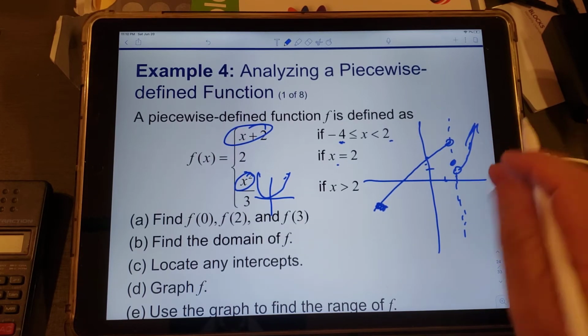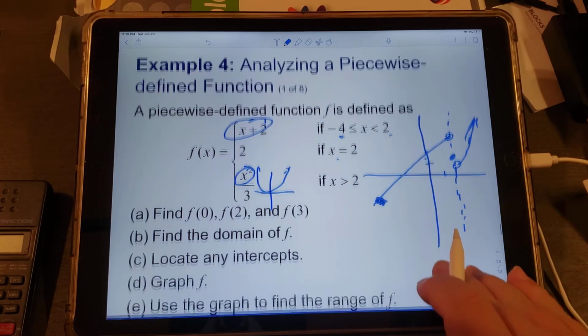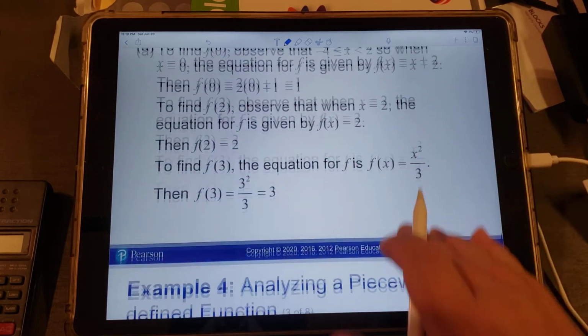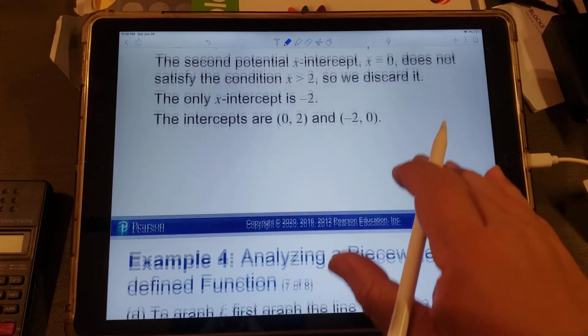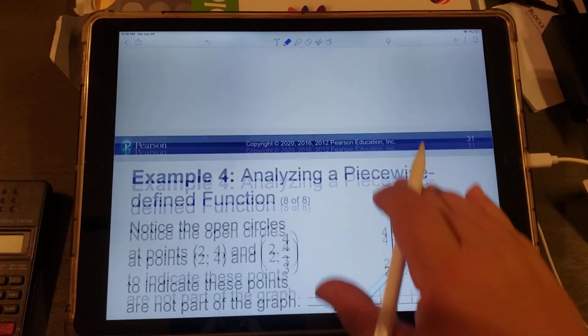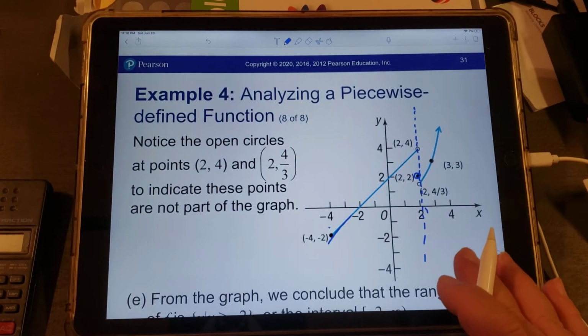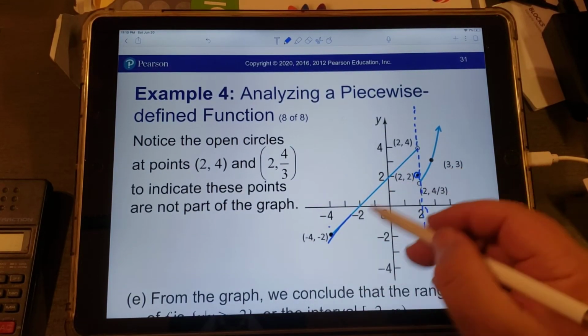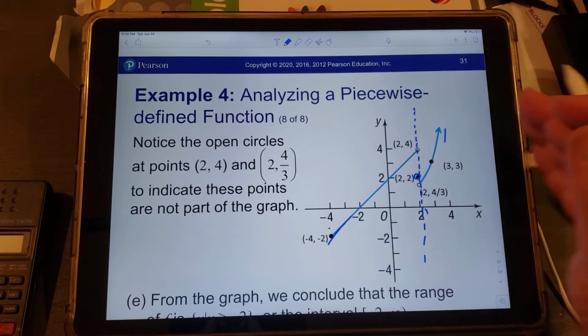All right, so that was my very hand-drawn graph. I didn't even really mark the x and y axes. That was my very quick drawing of that. And that's basically how I want you to be able to see it. I want you to be able to see it as just one graph, but it stops, and then you pick up with another graph on the other side of that line.